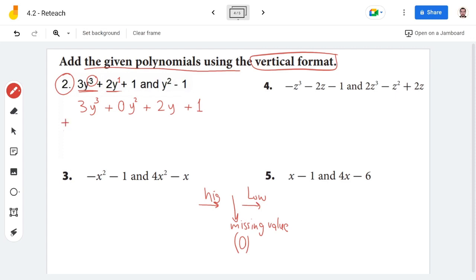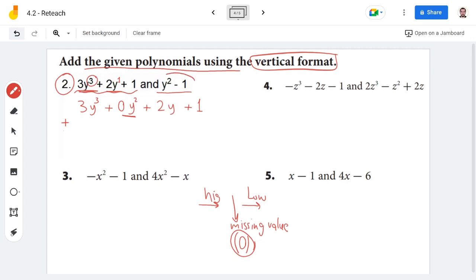Now let's continue. Why did I do this step? Because look at these missing terms. If you put them vertically from the first time, I know that most of you will put y to the power of 2 under y to the power of 3, and then put negative 1 here under the 2y, and say 3 plus 1 equals 4y. This is wrong because they are not sharing the same degree. So you can't do this. You have to state from the first polynomial all the missing parts and replace them with 0. The missing part here is y to the power of 2, so you replace that with 0.